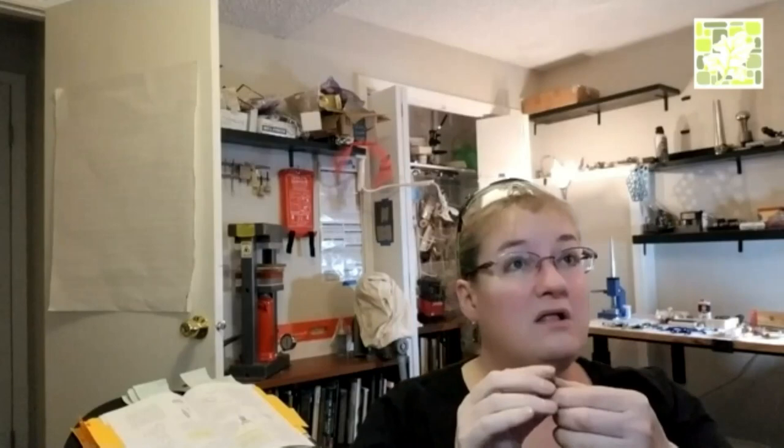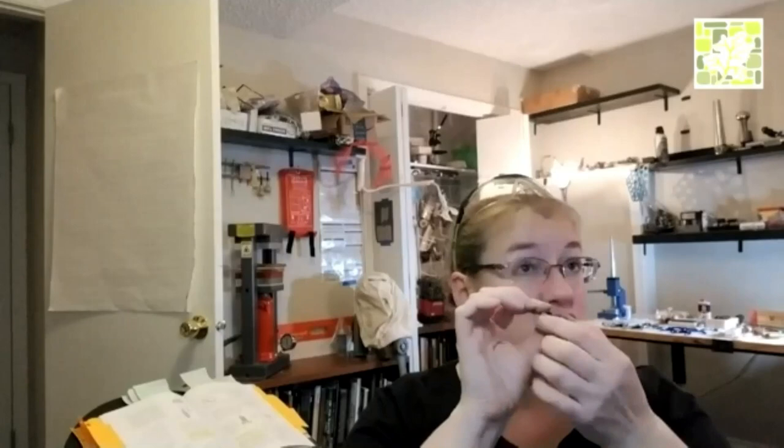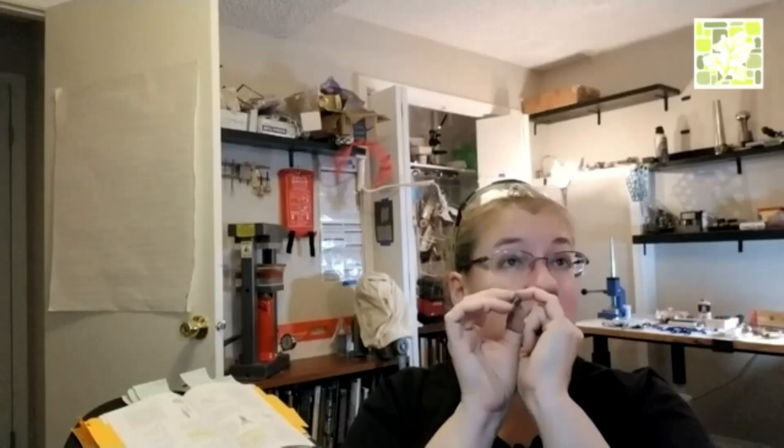So what I will probably do is make another one over, but in this case, I'm going to repair this. Repair it, meaning I'm going to put a little solder flow in there, just so that I don't personally get distressed by the fact that I have a gap there. And then as an exercise for myself, I'm going to make another bezel a little more snugly than I did. I wanted you guys to see the troubleshooting issue that you may come up with. If you have not made it snug, you need to hammer it into place. It's really caused by that little fingernail's worth of gap that I pointed out before I soldered it.